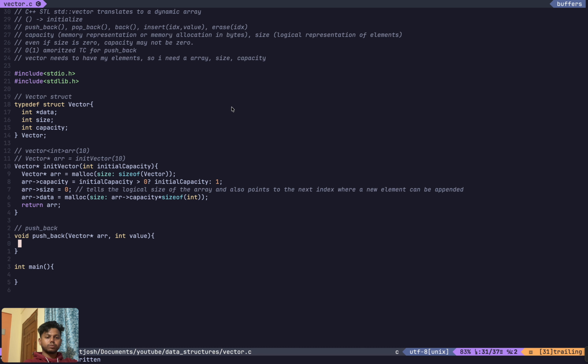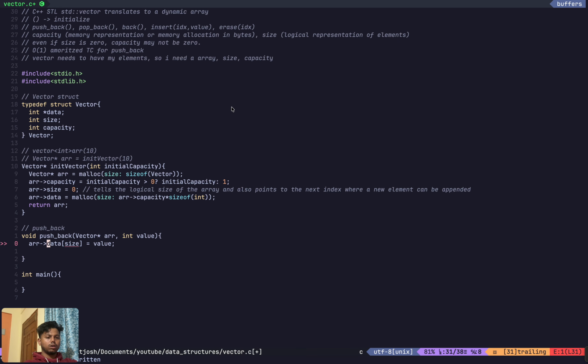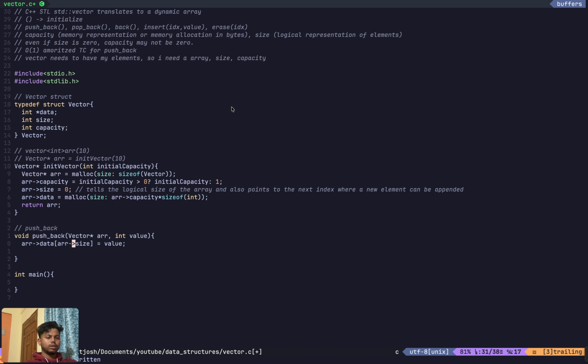Now, can I just do something like this, where for this array I go to here, I put this value, array size, and then I do this, right? Can I just do something like this?